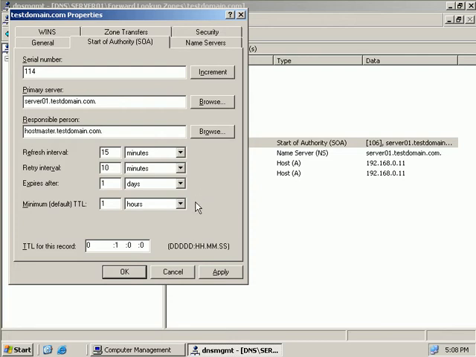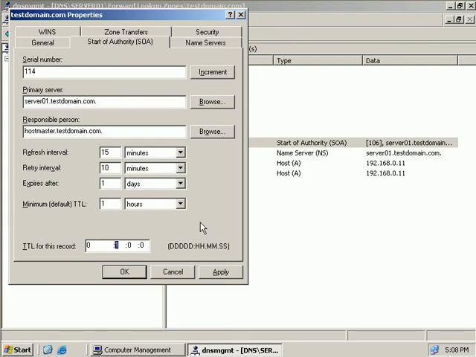and it's currently set to 1 hour. Now this means that when a client successfully resolves a host name using this DNS server, the DNS server will cache the name and IP address for a total of an hour before it expires. Now finally, the start of authority record itself is also going to be kept for 1 hour, although again we can change that if we wish.